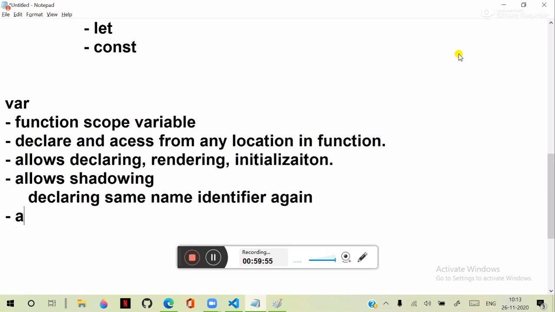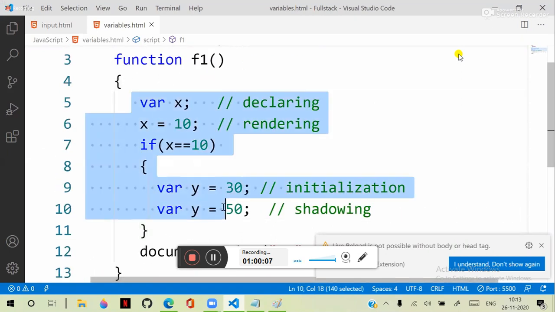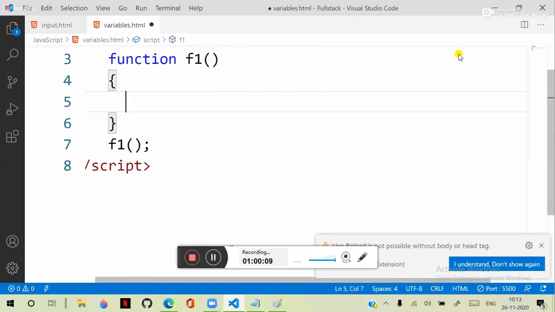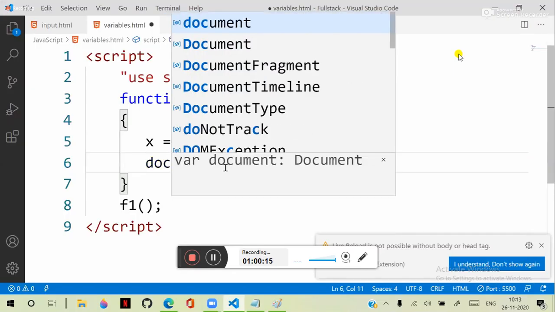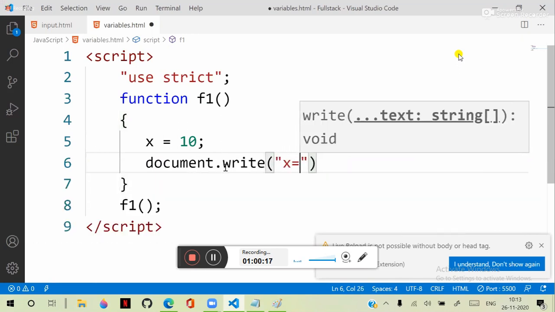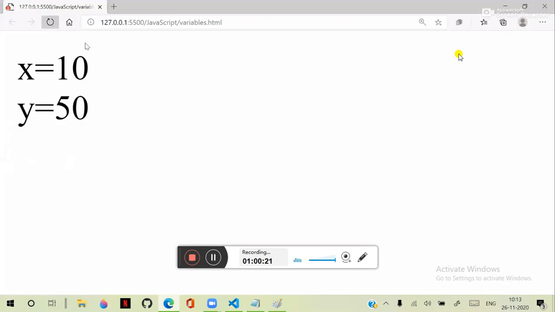Another one: var allows hoisting also. What is hoisting? Generally, hoisting is a mechanism. I will show you here what is hoisting. Suppose I have strict mode, x equal to 10 and document.write x equal to plus x. This is invalid. You can see that it will not work.